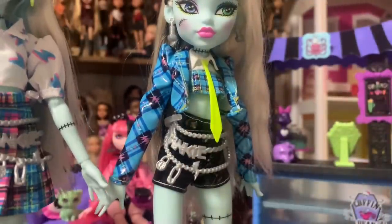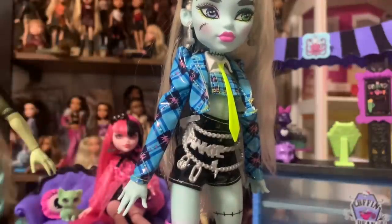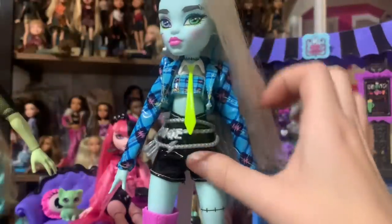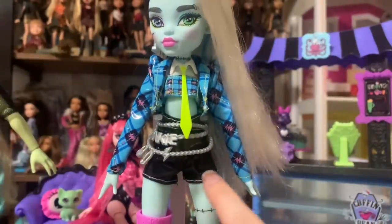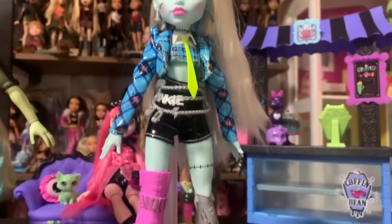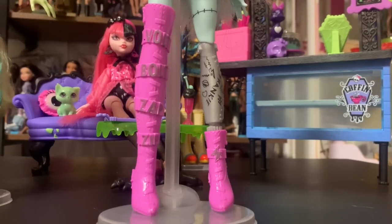Oh, but it is mirrored. So you get a mirror of the other belt, but it is the same. I guess technically it's different because they mirrored it, which is kind of cool. And then these pleather pants that are very shiny. They've got white stitch details, which helps them have more dimensionality, which I like. And then these asymmetrical boots, oh my god, these killed me when I first saw them.